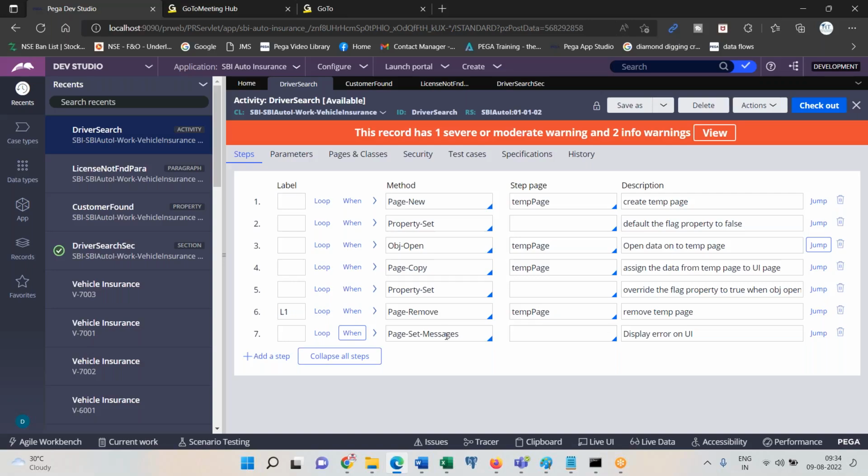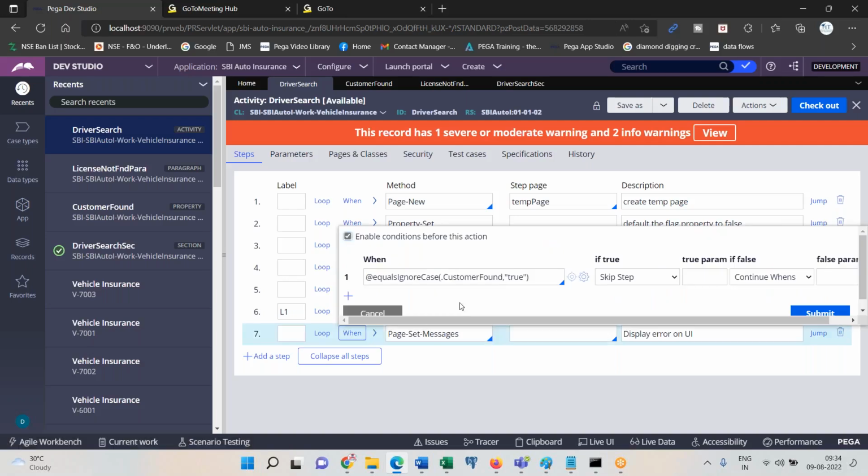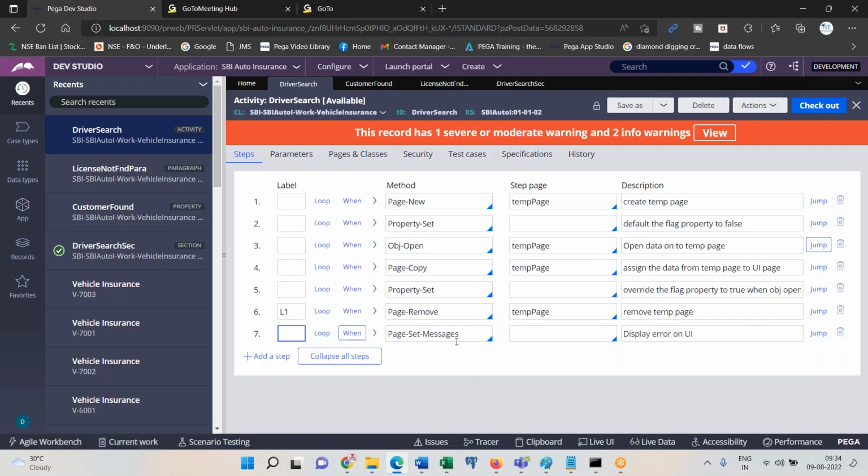It will display the error message onto the UI. Suppose obj open doesn't fail, it will assign the data from the temp page to the main page, the UI page, and thereafter it is going to override the value of the flag property to true, that is as expected, and the page will be removed, and this will be ignored as per the condition given. Understand? So if that is true, this won't be getting executed. Overall, this is the activity. Initial load, how do you handle that?